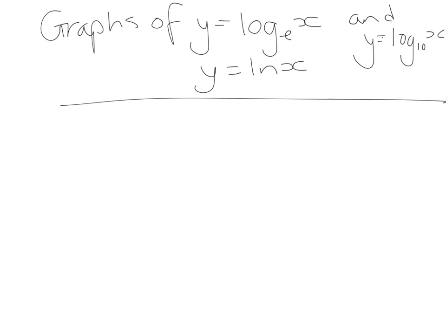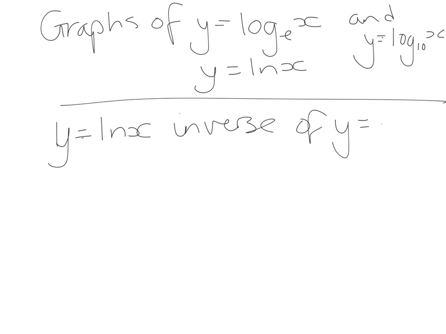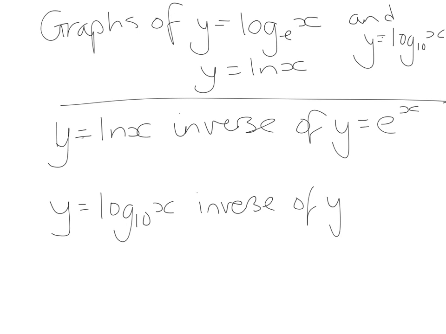These are the ones that we can use on our calculator quite easily. So y is equal to ln x is the inverse of y is equal to e to the x, using the exponential function, and y is equal to log to the base 10 of x is the inverse function of y is equal to 10 to the x. So again, the bases are the same. You might be saying, well, there's no base in this one, but the ln represents log to the base e. So it's just an alternative way to write it, and that's what you would see on the calculator, the ln.